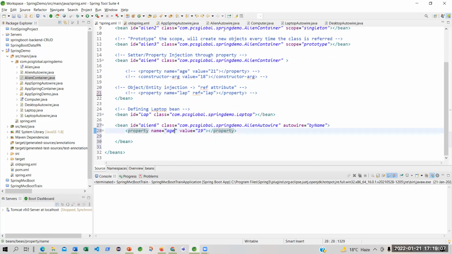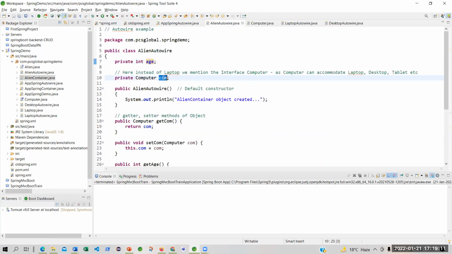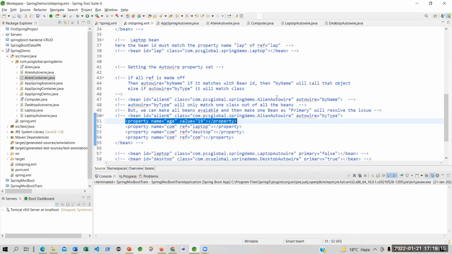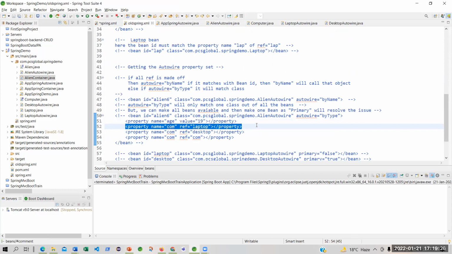What is left? There is another property, object property com. So I have to define that as well. Now I will say property, this one. I will pick up this and put it under this.